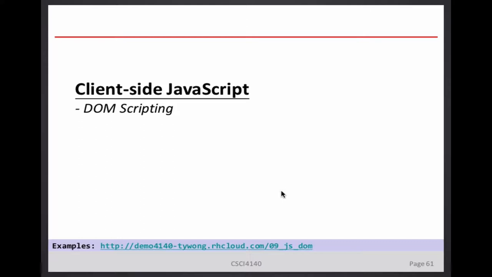Okay, so client-side JavaScript means the thing that you will work on in the browser, basically. Nowadays we have server-side JavaScript, so later on, Mandong will also talk about server-side JavaScript. If you are taking IERG 4210, there is a very detailed course on the server side as well. So we are focusing on the client side.